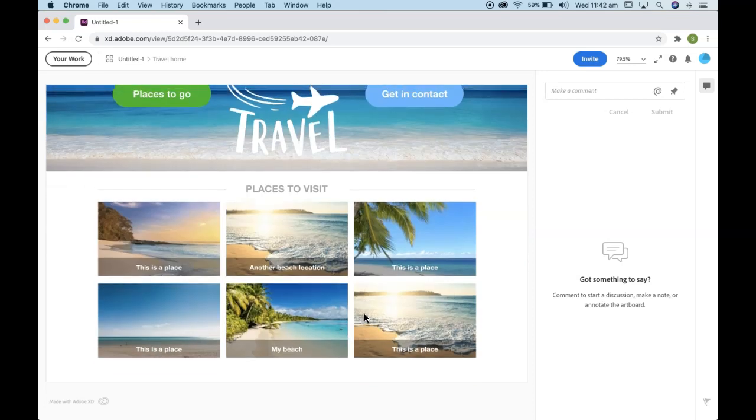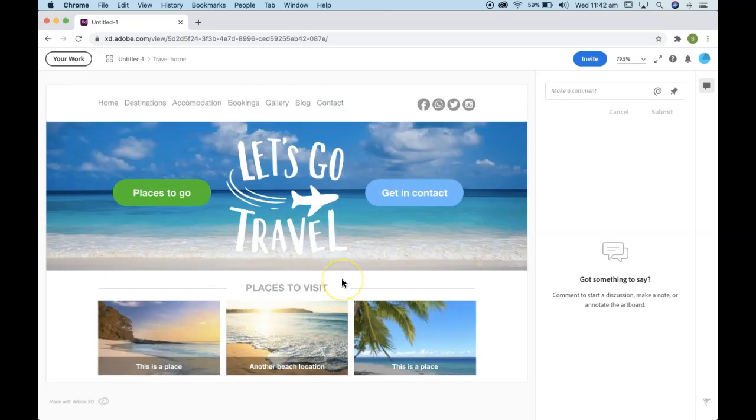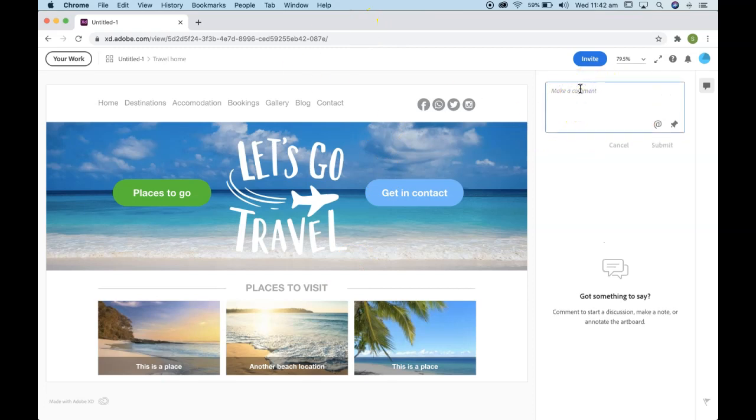Later on we'll look at adding interactivity and links to other pages, but my client can give me feedback here, tell me how they think it's looking, or any changes that are required, or other stakeholders, other members of the design team. So that's a first look at Adobe XD. I'm sure you'll find it a very intuitive and fluid tool for your web design and application design, particularly if you've got some experience in Photoshop and Illustrator in design.